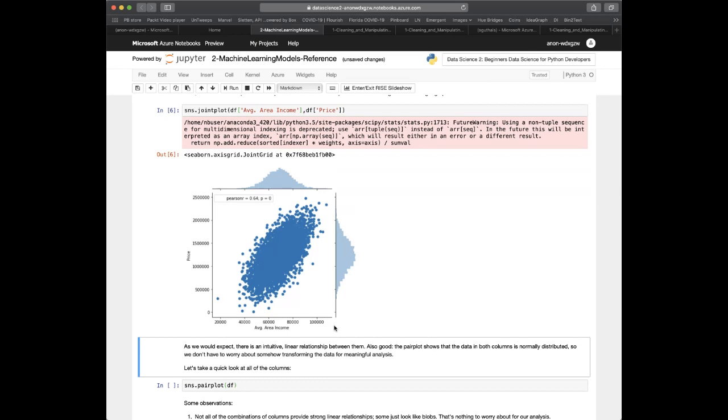But in general, what we notice here is that the higher the average income, as we go to the right on the x-axis, the price goes up, which corresponds to our expectation that people who make more money are going to want to live in a nicer neighborhood. Coincidentally, the lower the average income of the people in the neighborhood, the lower the price of the housing as well. It doesn't look like a line; it looks kind of like an oval turned on its side, or rotated a little bit. But in general, we see a trend, and that's a good sign that there is a linear element to the data. Therefore, we could use a linear model like linear regression to represent the data.